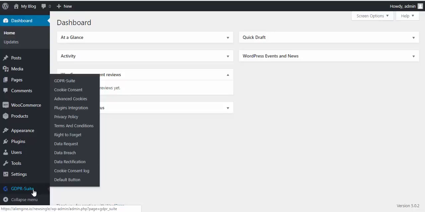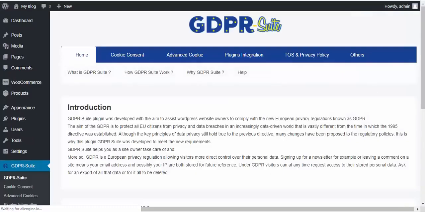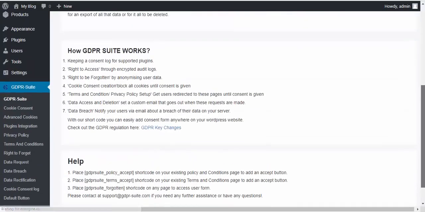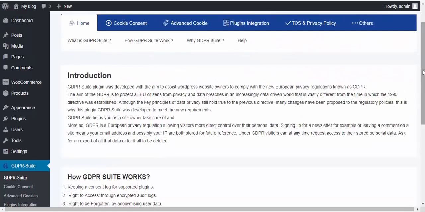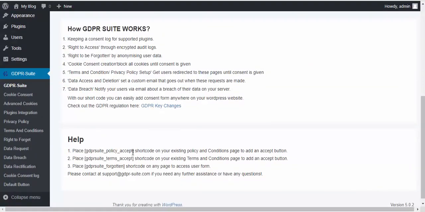Hi guys. In this GDPR Suite Advanced User Demonstration, I will be working you through how to get your WordPress website GDPR compliant. When you install this plugin, you'll get to the welcome page where you can learn more about GDPR and why you must get your website compliant, along with a list of shortcodes you can use and an easy way to contact us for any support requests.